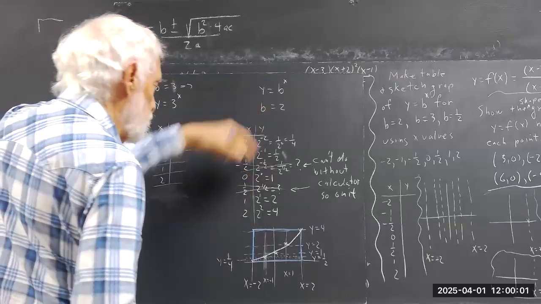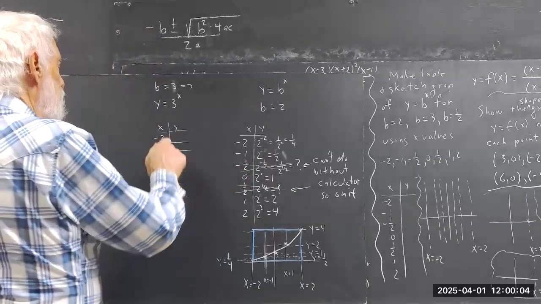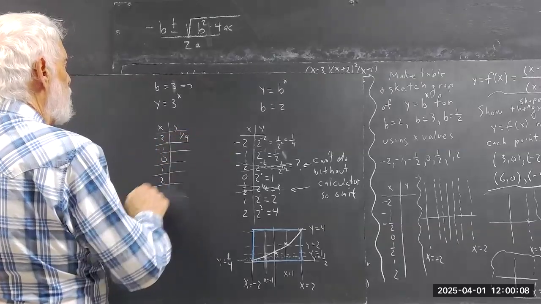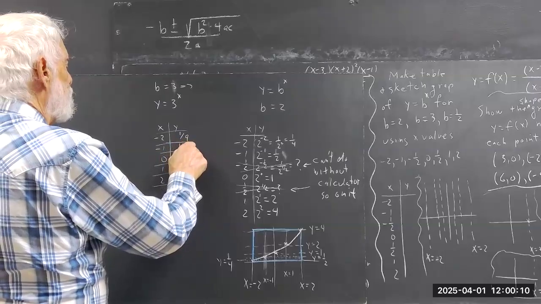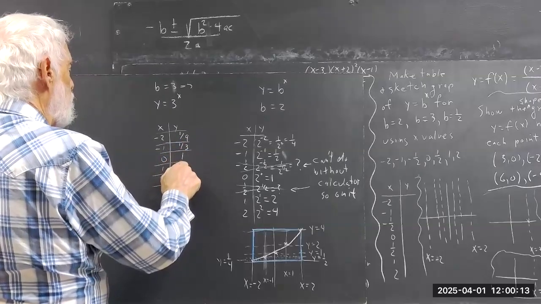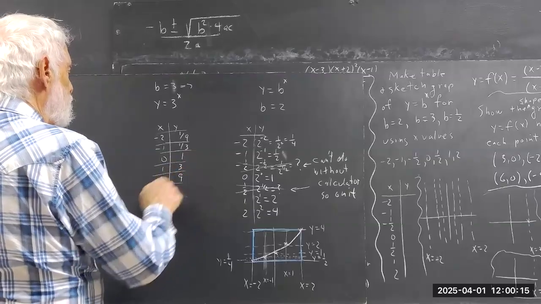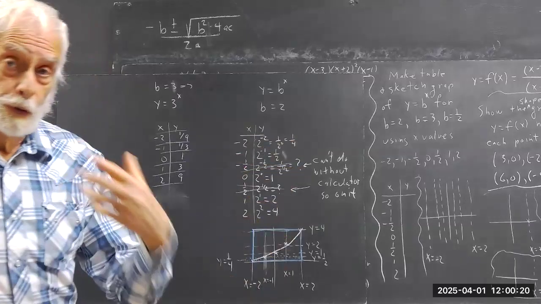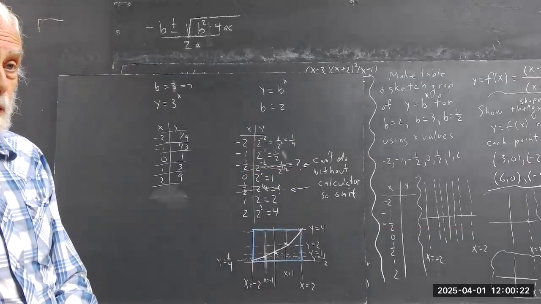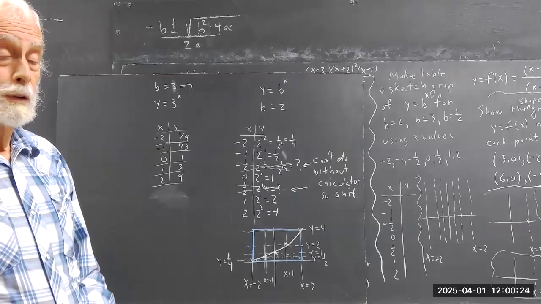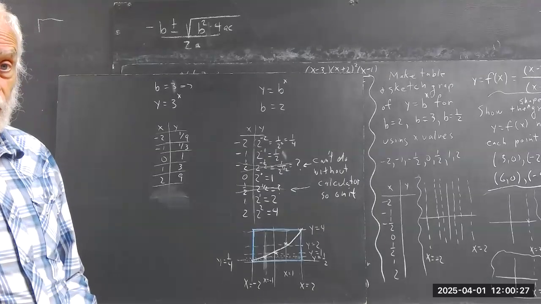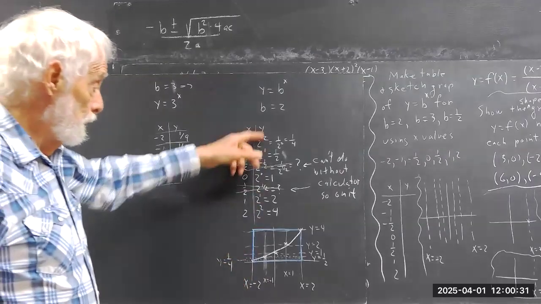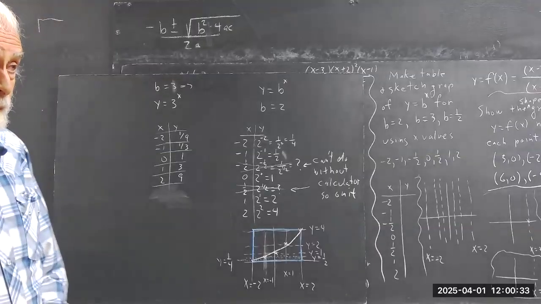Okay, using the same x values, I get 1/9, 1/3, 1, 3, 9. Now, if you just write out the details, which you need to do, if you do your homework and haven't written out those details, you're shortchanging yourself. If you're missing something, you're going to need to know. You need to do it. It only takes a minute to write all this stuff out.